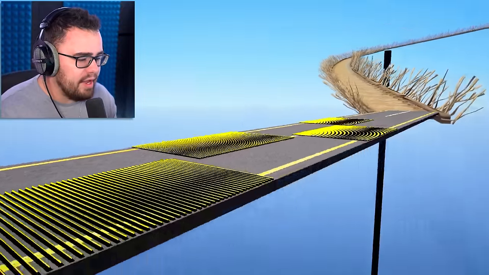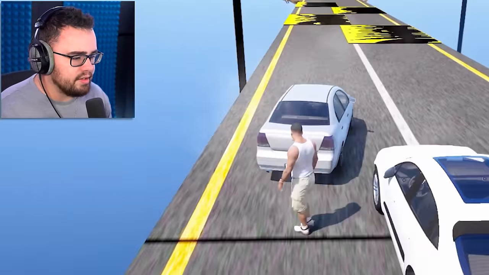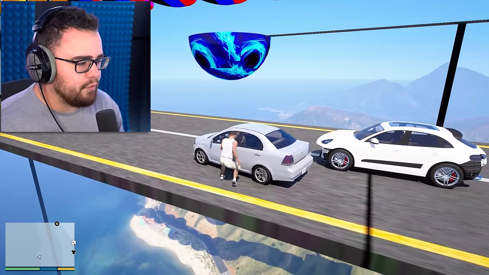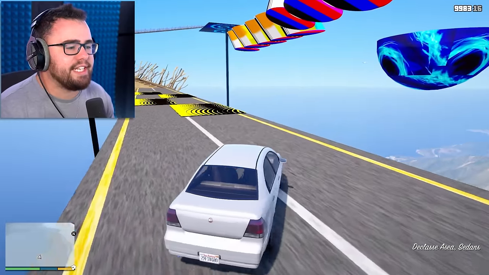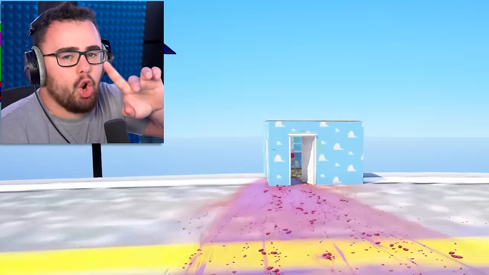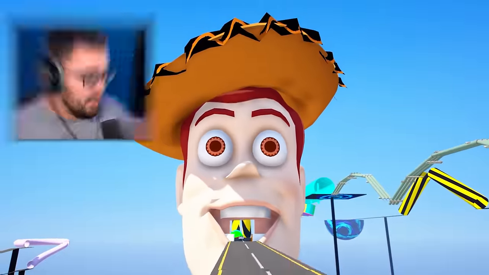And hold on, what the heck is this? Do those do something? Those little bumps? Okay, I got a new car. It's not a very good one. It seems like the further I go along, the worse my cars get. I don't know what's up with that. We've made it a good distance in this because we are going to see what happened in Andy's room. We've already drove through Buzz. We've already drove through Woody. I don't know what's next.